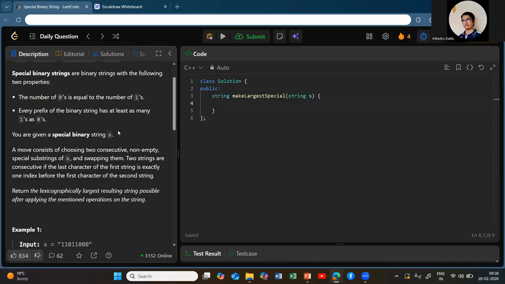So s was itself special, and you want to find the special substrings of s which are consecutive, non-empty definitely, and swap them. And you want to return the lexicographically largest resulting string possible after applying these moves as many number of times as you like.